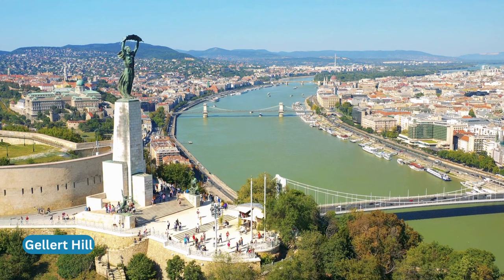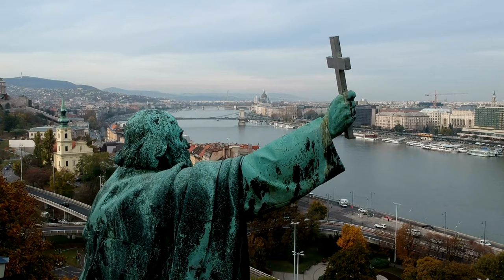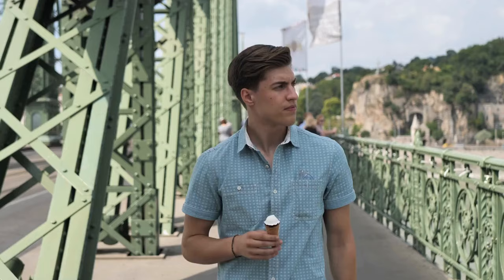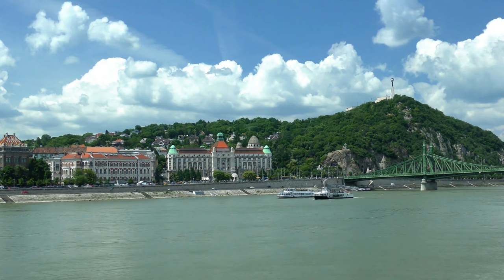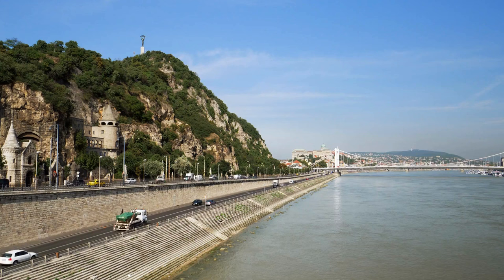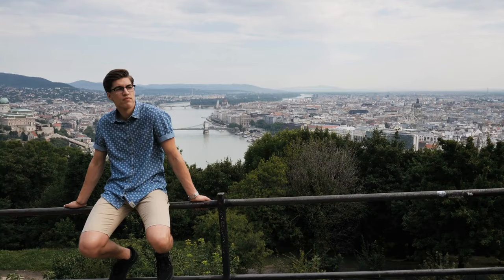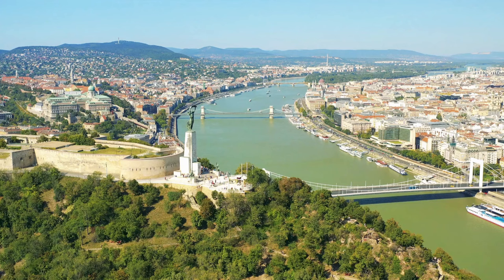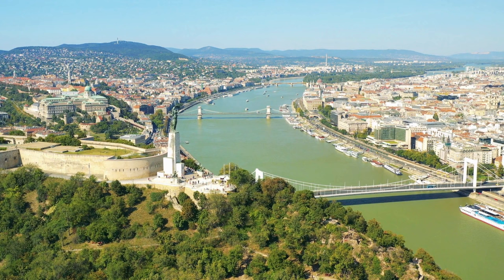Across the Danube River from the inner city lies Gellért Hill. Measuring 771 feet high, this neighborhood is best known for its 19th-century citadel, but the area is also home to an arboretum, a church built into a cave, and various statues such as the Liberty Statue — a traveler favorite — and one of the region's namesakes, Saint Gerard. Legend has it that the Italian monk was pushed off the hill to his death in the 1000s. On a sunny day, visitors say Gellért Hill offers jaw-dropping views of the river and downtown Budapest. Travelers also praise the neighborhood statues but recommend learning more about their histories before arriving. Some caution that the walk up the hill is exhausting, but limited parking is available by the citadel for a fee. You could also take the number 27 bus most of the way up to the Búsuló Juhász stop.